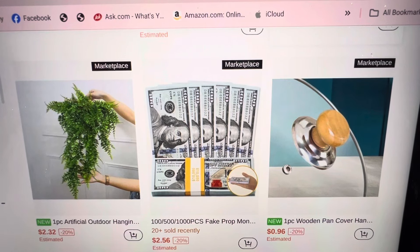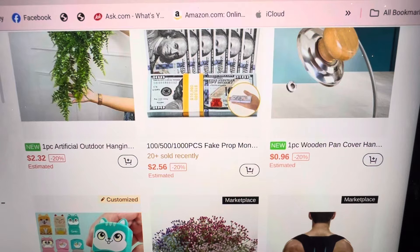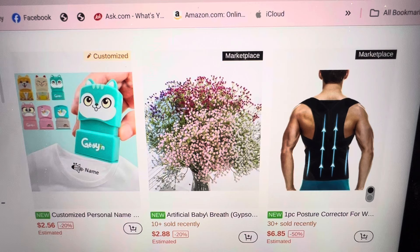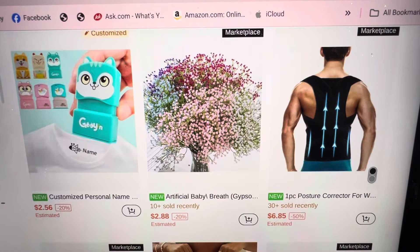Oh, I like that fern, but I would need two of them. I like to put them around the real flowers because ferns don't grow everywhere. Fake prop money, $2.56. A replacement pan cover handle — I just went to the hardware store and bought a knob. Oh, I need some baby's breath, but I just want white. I already have that in my cart from my mistake.